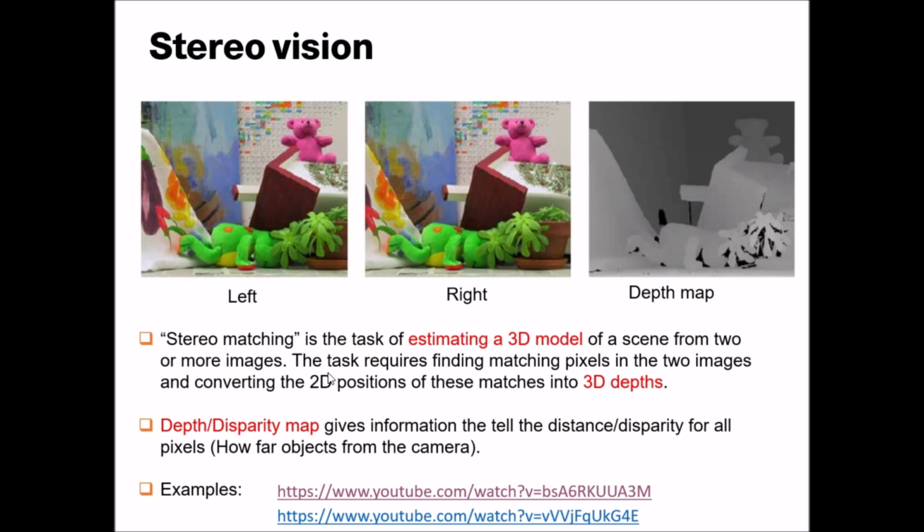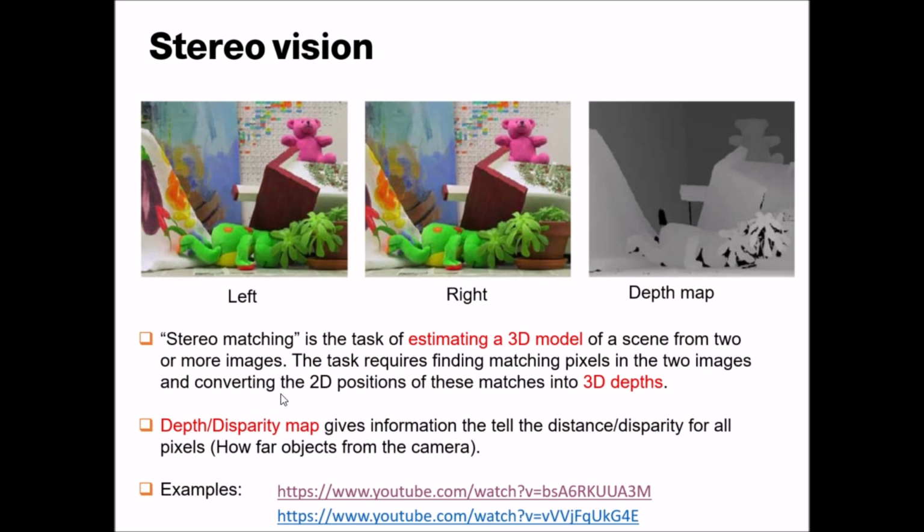So the idea is to do this stereo matching. You have to find the matching between pixels in the two images. For example, you have a pixel here, you can see the mouse on this toy. I put it here. You have to find the same pixel in the other image. You do matching and then calculate the differences between them. You will get what we call the depth map.